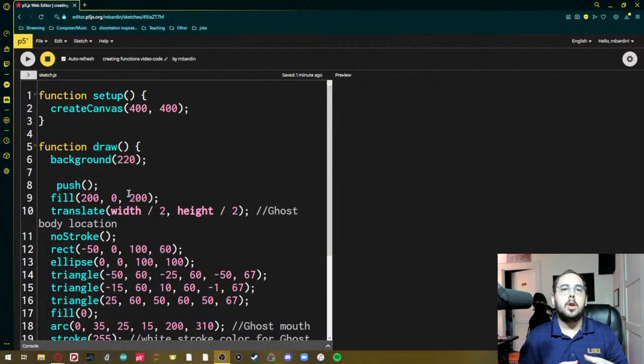Basically, I'm just going to go over today why you would want to create a custom function in JavaScript and just how you would go about doing that, the different kinds of things you should be aware of and be able to take advantage of.